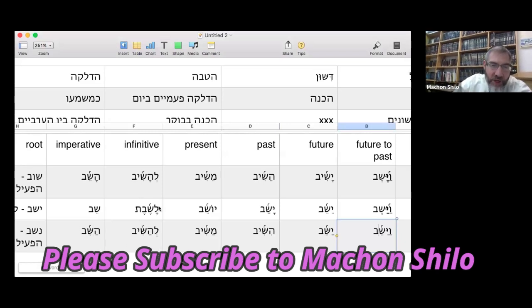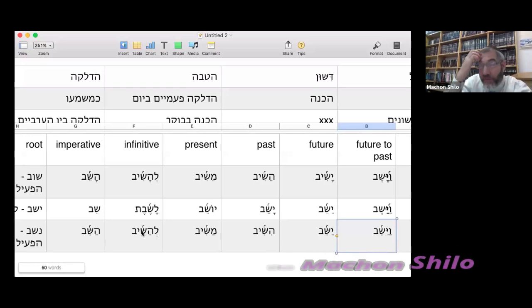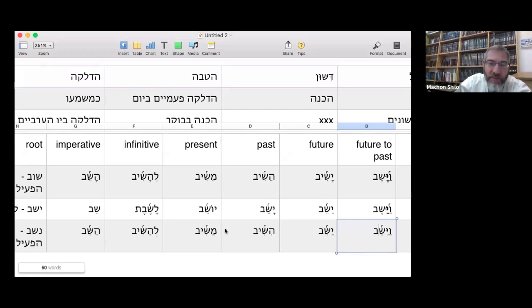Let's continue over here. Hashev, and the infinitive would be lehashiv. Once again, it looks like this over here. This looks like that, but the difference is patach and the dagesh in the shin. By the way, another example was the bracha on tefillin. Shulchan Aruch says lehaniach, and the Maimonidean tradition is lehanniach, a patach and a dagesh in the nun. We've discussed that before. Here you have mashiv, as in mashiv haruach umorid hageshem, or gashem, as it may be. The past tense would be hishiv with a chirik, not hashiv, but hishiv.